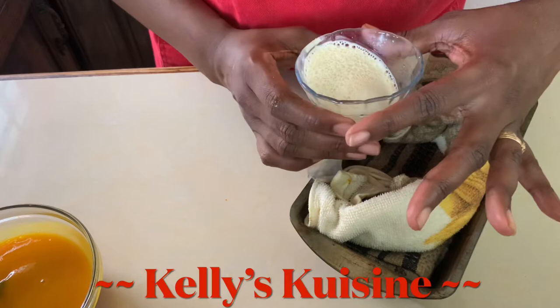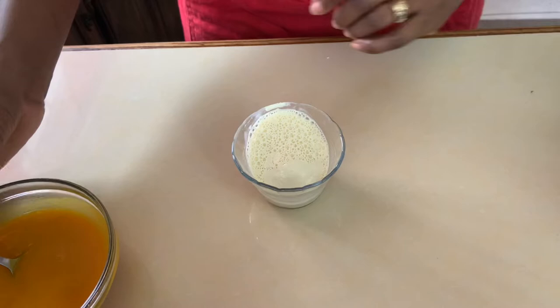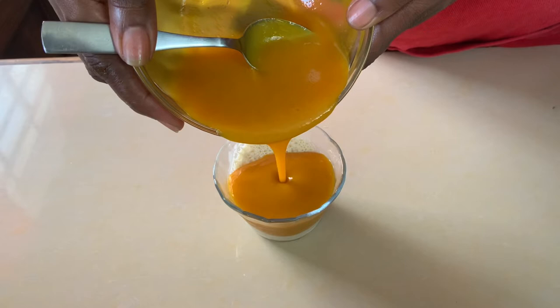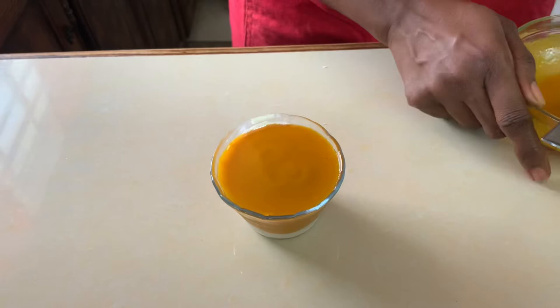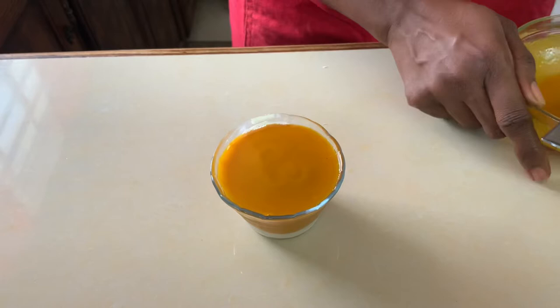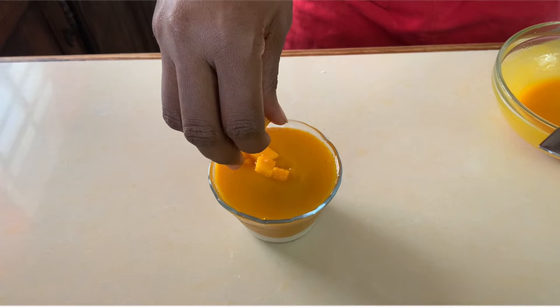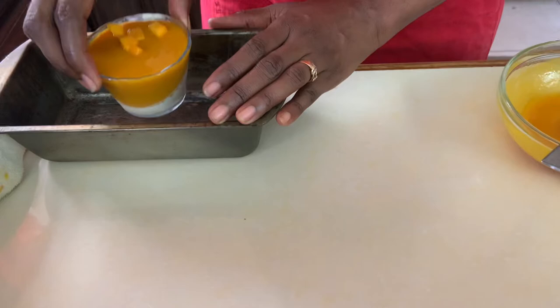Now we would have removed our milk mixture from the freezer. You'll see we wanted to get a nice design — not very artistic, but we're going to try. We're going to add our mango mixture along the sides carefully. It will continue to fill the glass. Oh, it smells really good! We're going to freeze this one for just about two hours — so if you're going to be making panna cotta for an event, you have to prepare it the day before. We're going to add a couple of cubes of mango at the top, then put this to freeze as well.